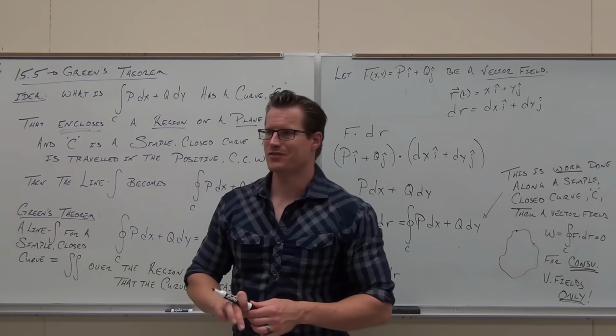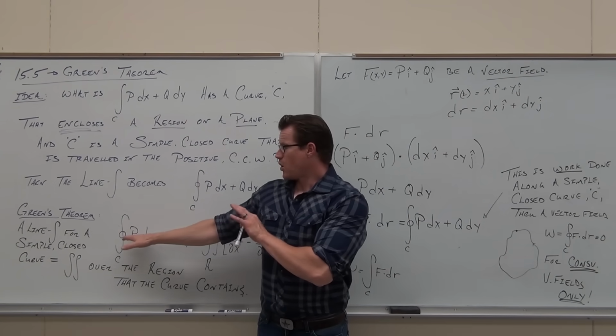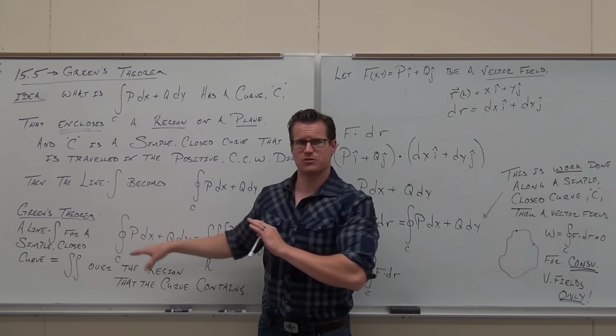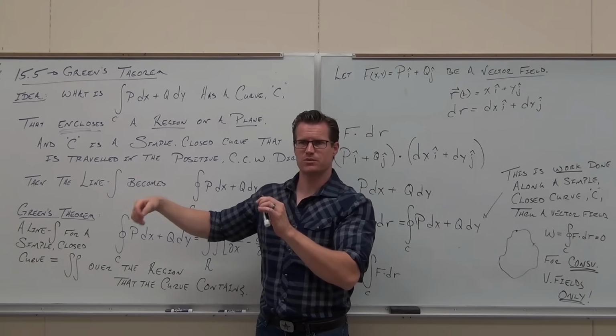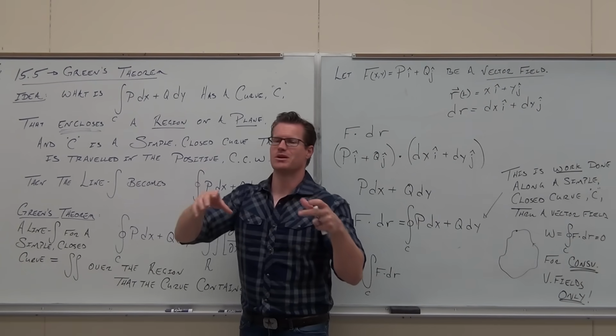That was for conservative vector fields. So let's put it this way. If these are all conservative vector fields, how much would all of these line integrals over a simple closed curve be? They'd all be zero. So does Green's theorem generally deal with conservative vector fields? No. That's where Green's theorem comes into play.